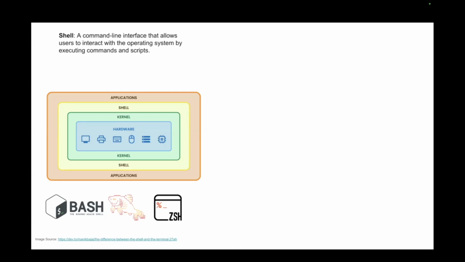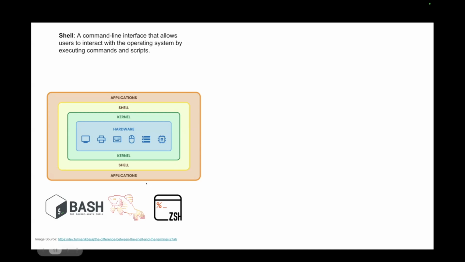And then on top of the shell, there's an application. So usually what you use in the operating system with a graphical user interface is the application layer, so they are not the shell. But with the graphical user interface, it is limited because you can only do what the designer designed the program to do, and you cannot do everything you want. So it's useful to learn shell, because if you can do shell scripting, then you can directly command the kernel to do what you want to do.